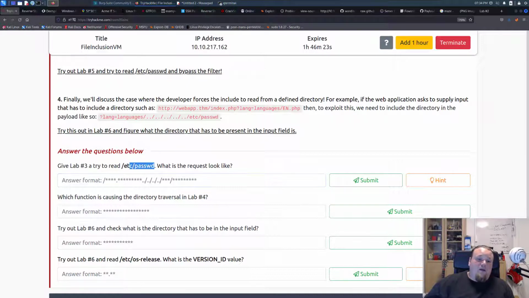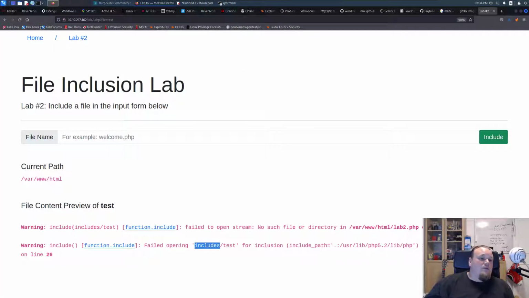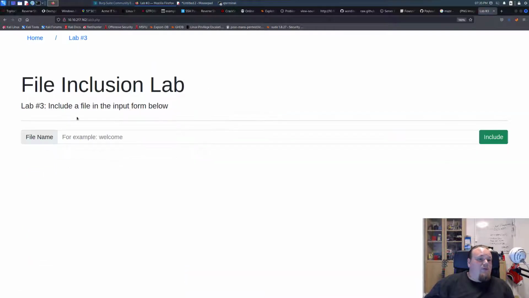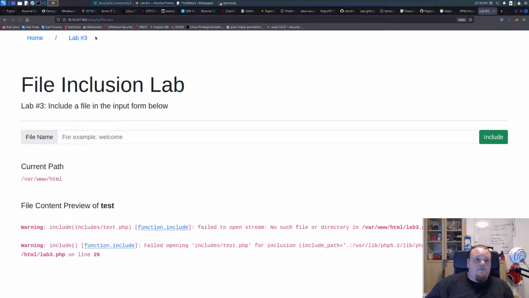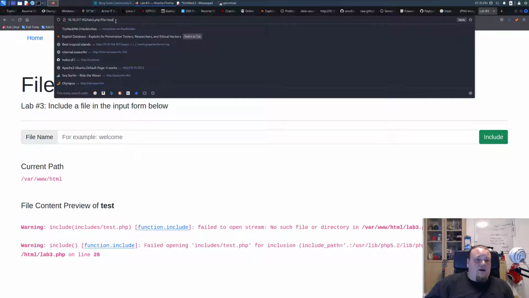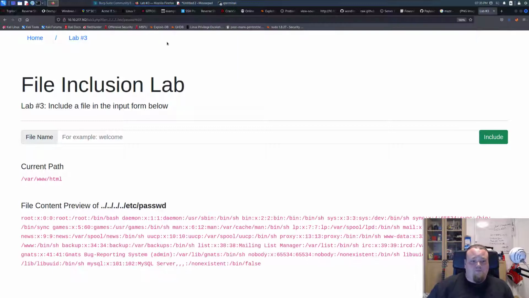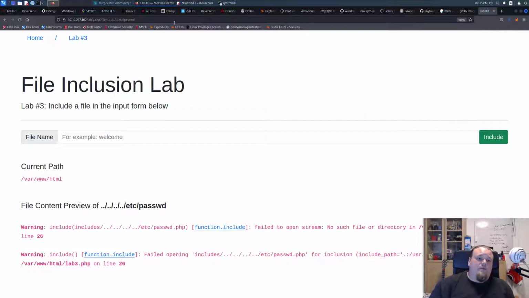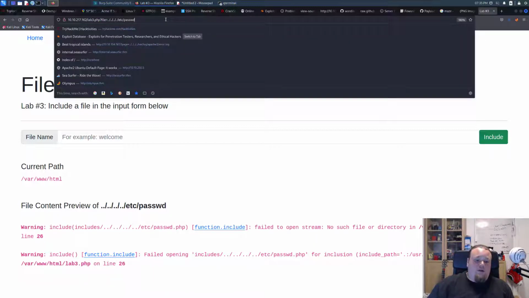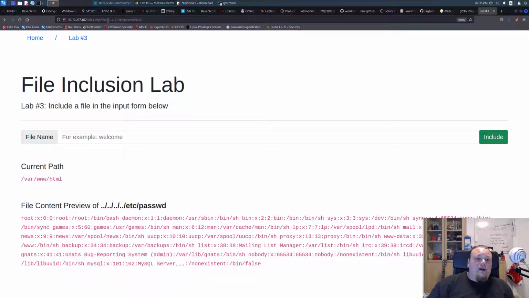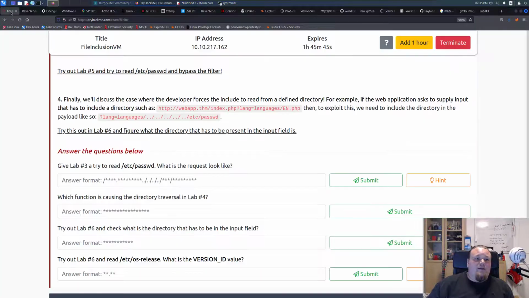So let's go to lab 3, write test, and then we're going to do something like dot slash, then etc password, and then %00. In this particular case, we got it again. If we remove the null byte at the bottom, we're not going to get anything, so we need the null byte, as you can see. So the answer to all of this is going to be that.